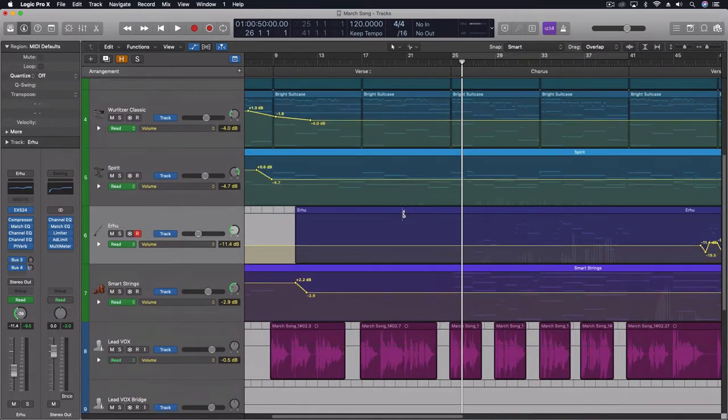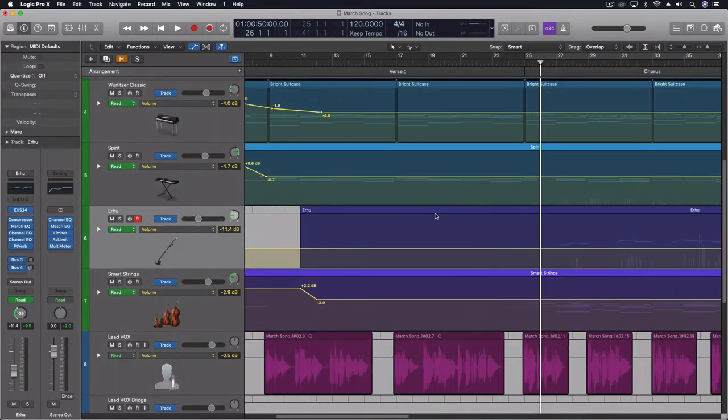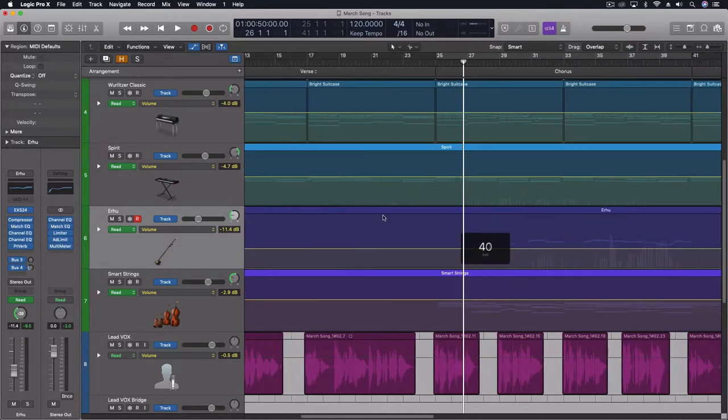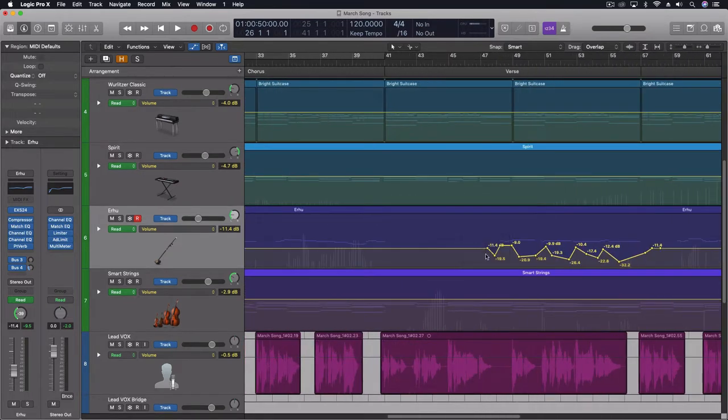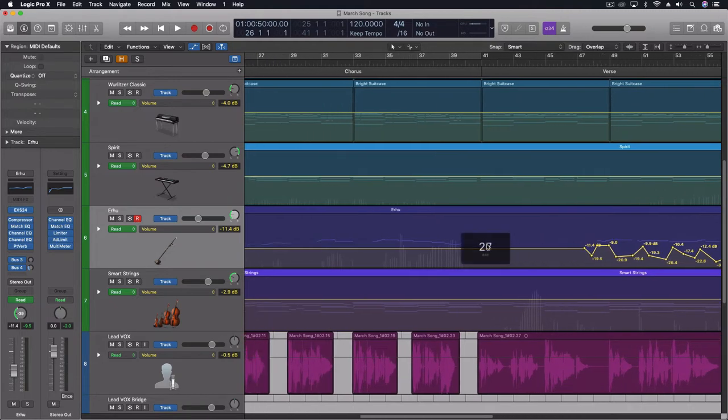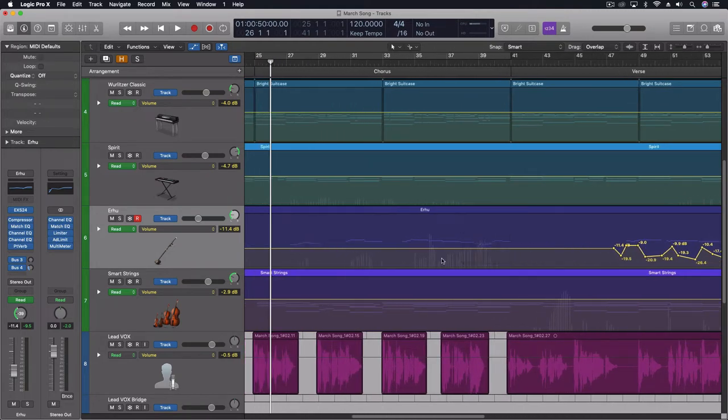I'm going to expand this out using my command arrows to zoom in a little bit. And we can look at this second one. You can see it's pretty straight lines. This is definitely something that was drawn in by me at a previous time. Now, I'm not 100% sure why I didn't take it all the way to the end or do the whole thing, but we're just going to really quickly do that.